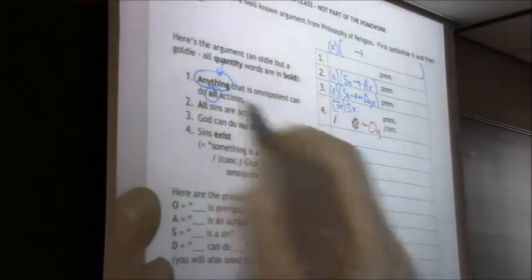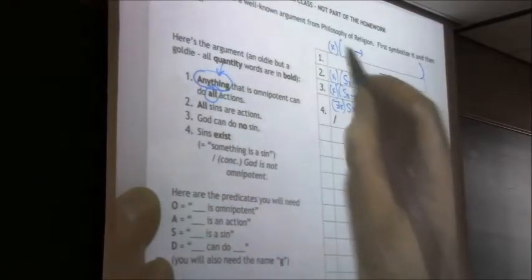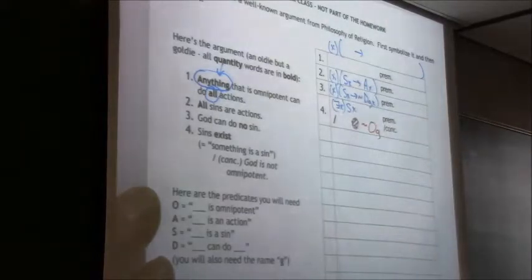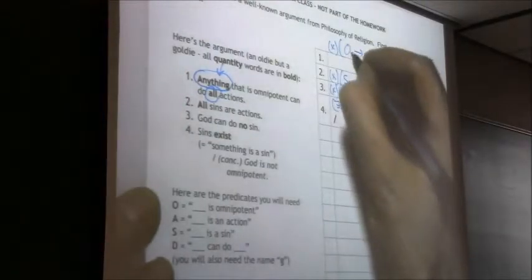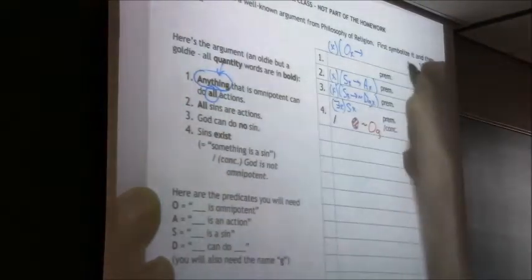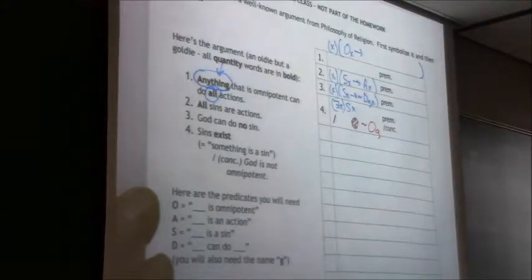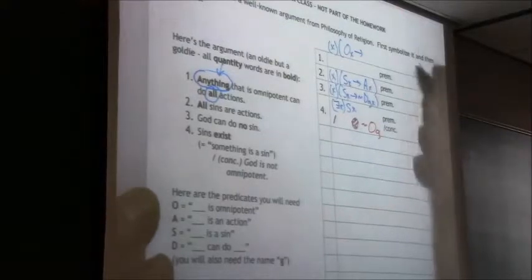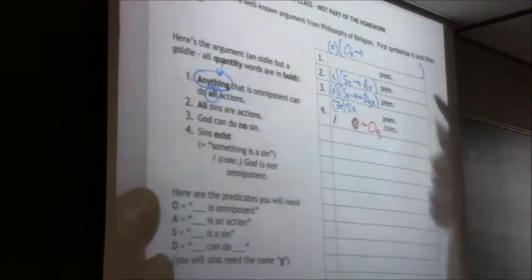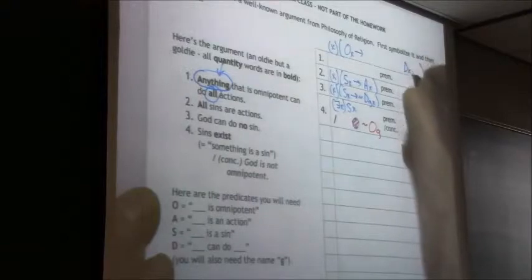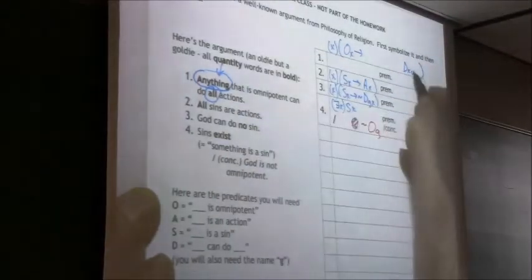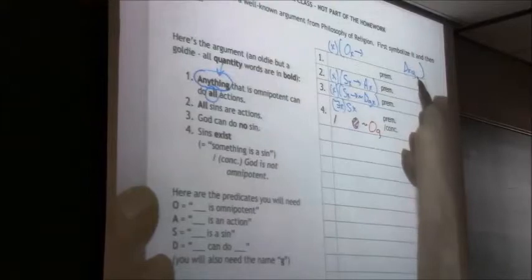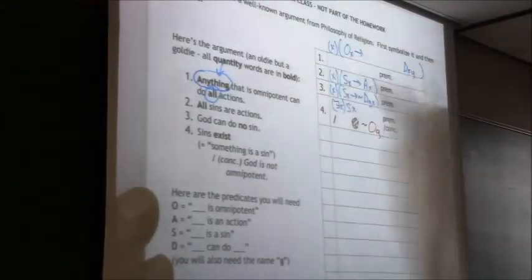Now, anything what? So you specify what the thing is that you're talking about here. It's anything that's omnipotent. So how are we going to say that? Big O X. Yes. And so anything that is omnipotent can do all actions. So how do you say X can do something? That's what we'll say here. G, X, Y. Yes, and obviously we're going to need Y to refer to all actions because it's a quantity of things. Okay, so this is the main categorical syllogism.